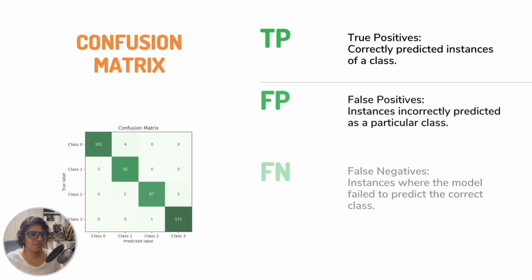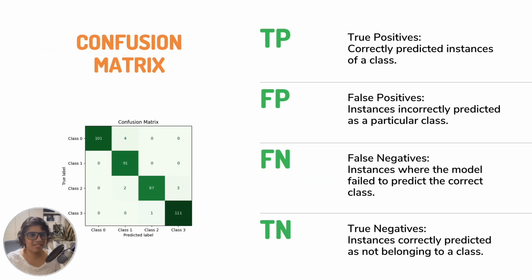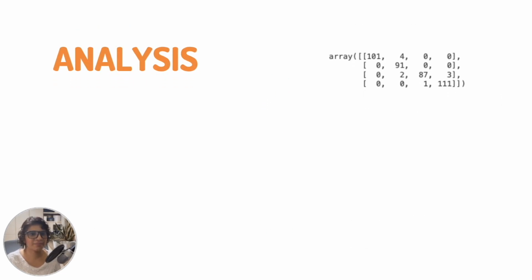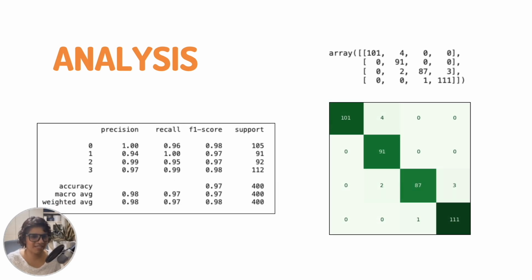Okay, next is the confusion matrix. It is a square table that compares the actual values with the predicted values. The rows represent actual class while the columns represent predicted class. Let's analyze the classification report and confusion matrix side by side to see how they relate to each other. On the left-hand side, we have the classification report, which shows us key metrics like precision, recall, and F-score for each class. On the right side, we have the confusion matrix, which gives us the visual representation of where our model is getting things right or wrong. Let's start with class 0.